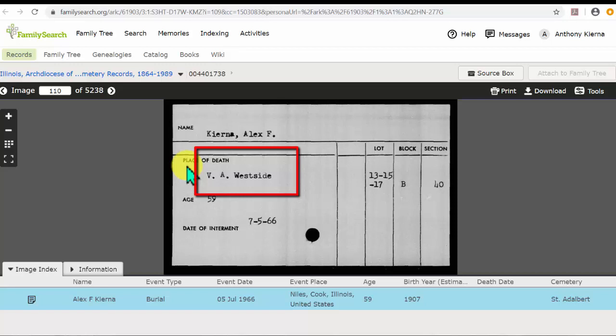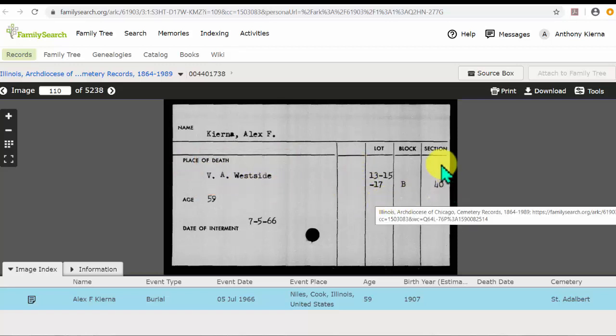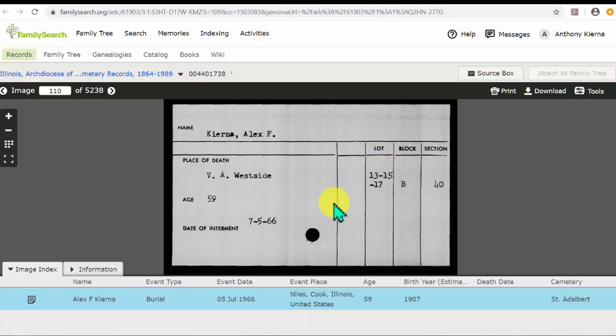So here's a place where possibly you can pick up a tip. You'll also get the location within St. Adalbert's where he's buried, when his interment occurred, and what his age is. If perhaps you don't get his birth date here, but you didn't have his age before, here's another possibility for obtaining that.